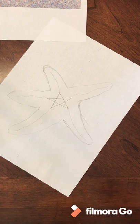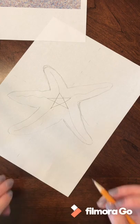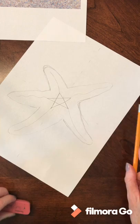All right, so I'm going to go back over this again a little bit. I've got my light lines on and I'm not totally happy with some of them, so I'm going to fix it up a little bit and I'm going to darken them up because I'm realizing that you all probably can't see so well what I'm doing. I'm drawing a little light, but we got to draw light at first, right? It makes it so much easier to erase and change things.